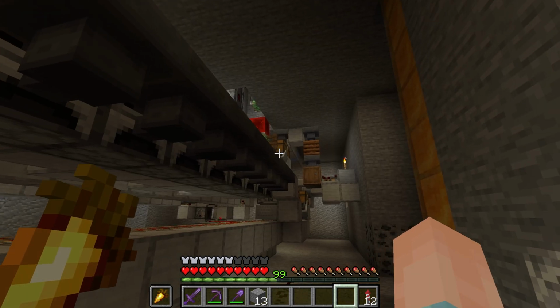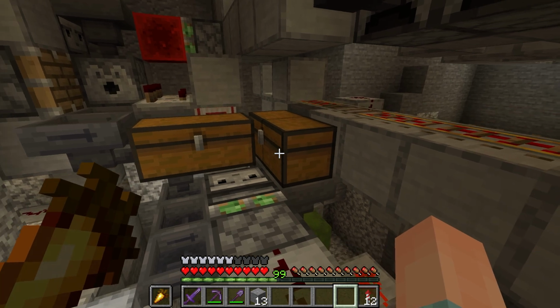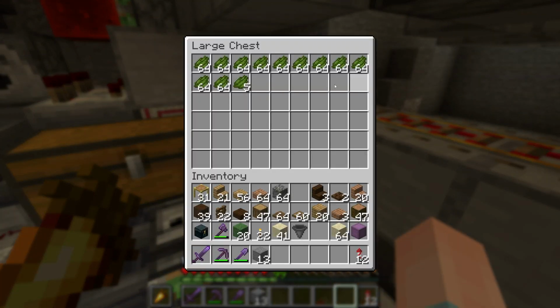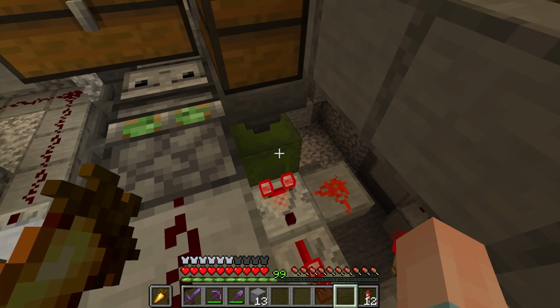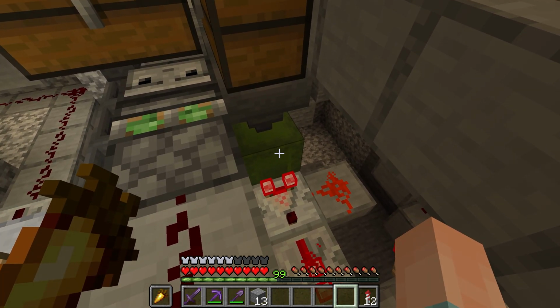All this nonsense over here leads into our storage system. We just have a double chest that's kind of overflow protection. We have a few hoppers that add a little bit of extra space, but mostly the storage is being done by this shulker box right here.